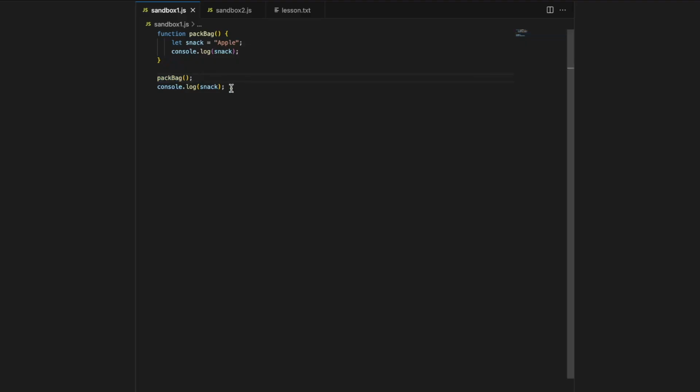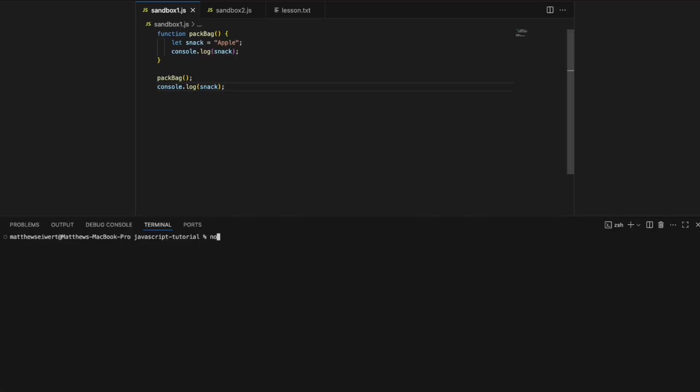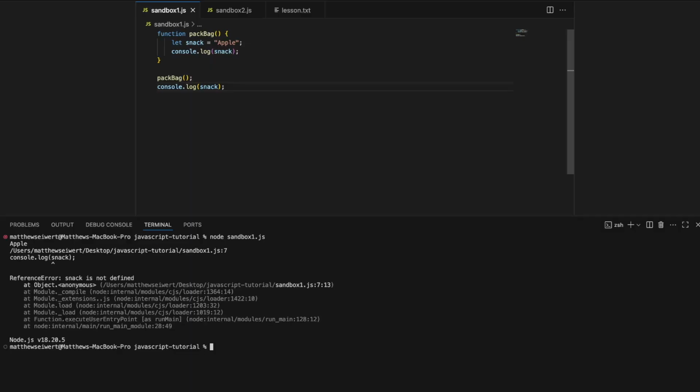Now underneath, we're trying to do the same thing. We're trying to show the variable snack in the console, but we're trying to access the variable outside of the function. And what happens is when we try to do this, you'll actually get an error. And that error is because console.log is trying to access a variable that it can't or shouldn't because it's within the function. And so that's why it's saying snack is not defined, because it's nowhere it can see. It's private in a way. So in order to make this run, we've got to comment this out, and then we can go ahead and do this again, and you'll see apple in the console.